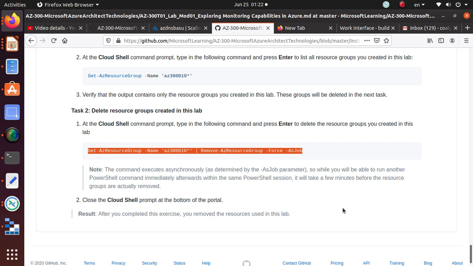Why is this important? Because if you keep it running, you are paying. So if you have a free subscription or whatever subscription you have, if this is not something you're going to use, there is no point keeping them running and paying money for it. And some of the resources like this, we are running 3 of them. We're using a load balancer, a public IP address, and storage. All of that only costs money. So make sure to delete all of the resources once you're done with the lab.